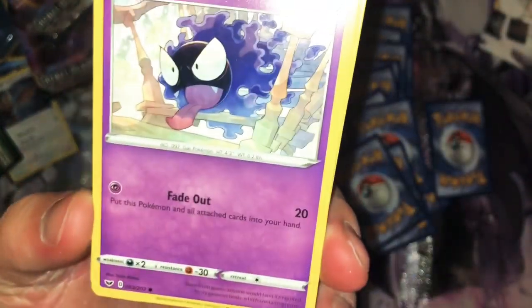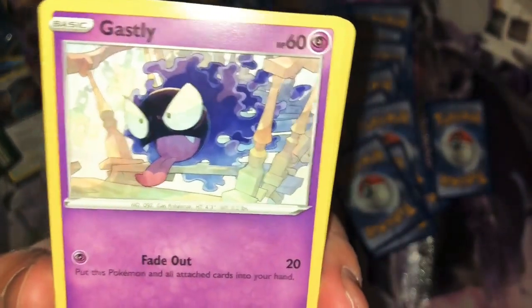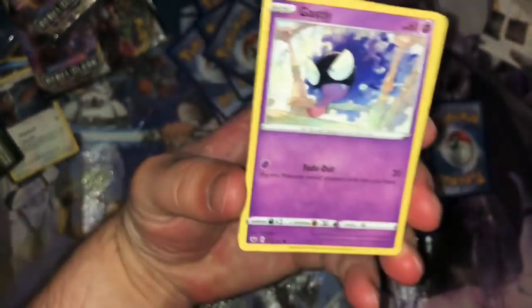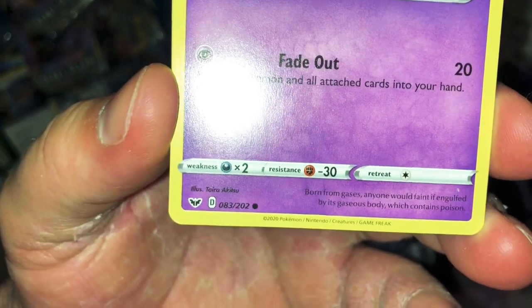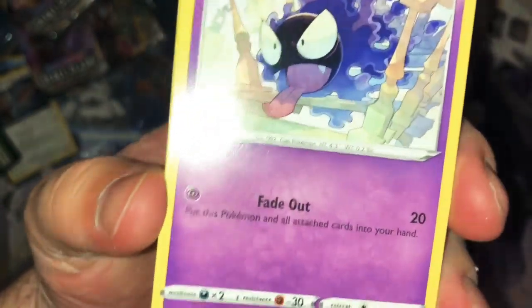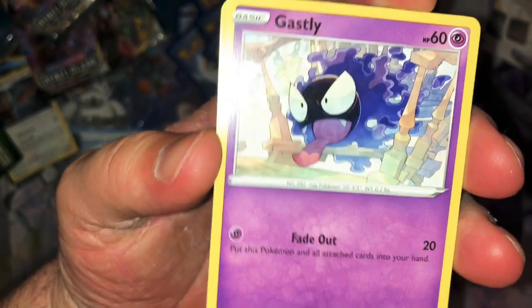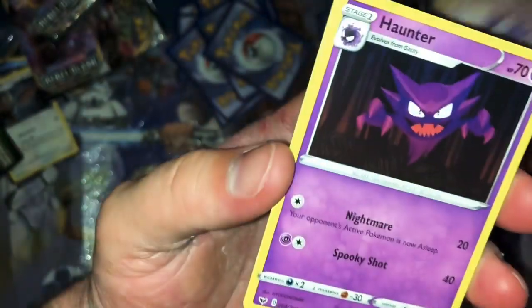Fade Out. Put this Pokemon and all attached cards into your hand. 20. So he does damage and then gets out of here. It's kind of a B-word move. Born from gases, anyone would faint if engulfed by its gaseous body, which contains poison. Yeah, it clearly needs to let one rip, hence why it's turning into poison. Get it?